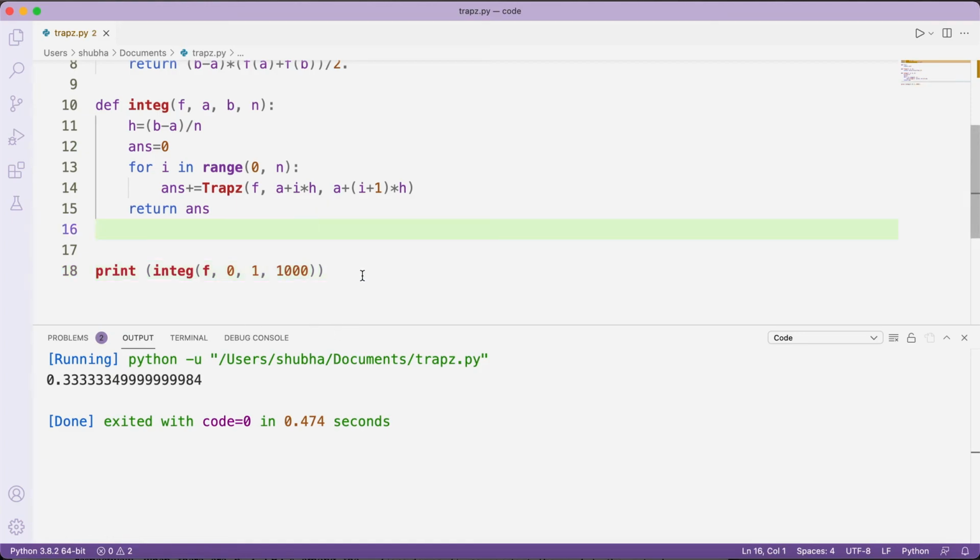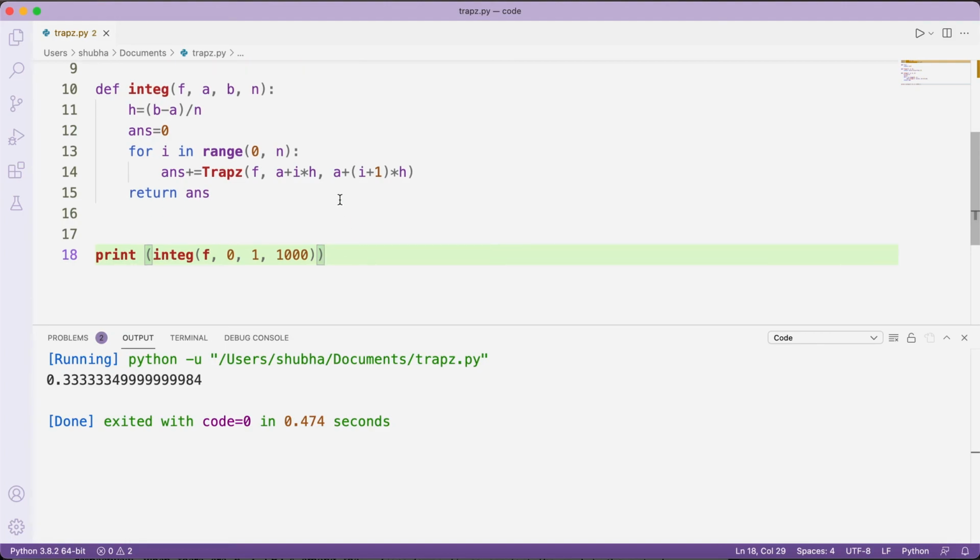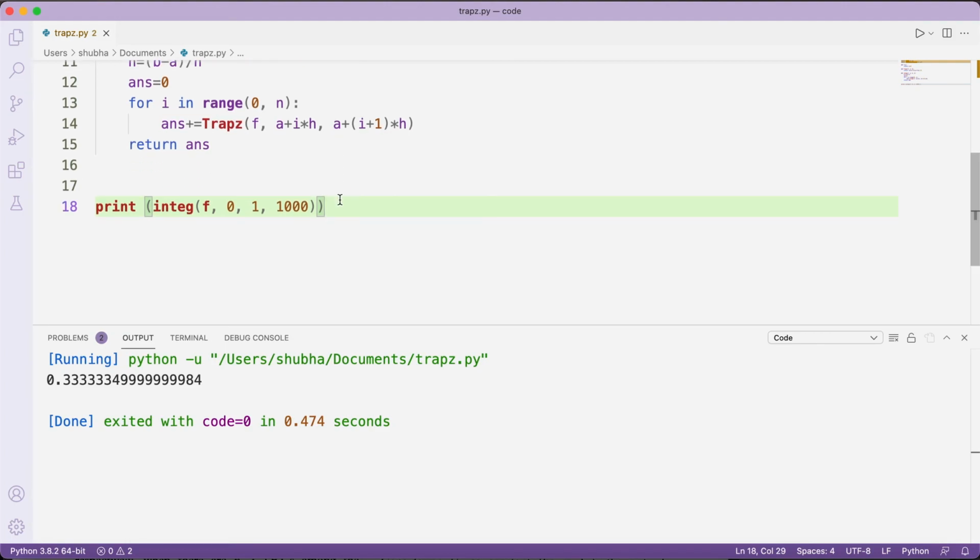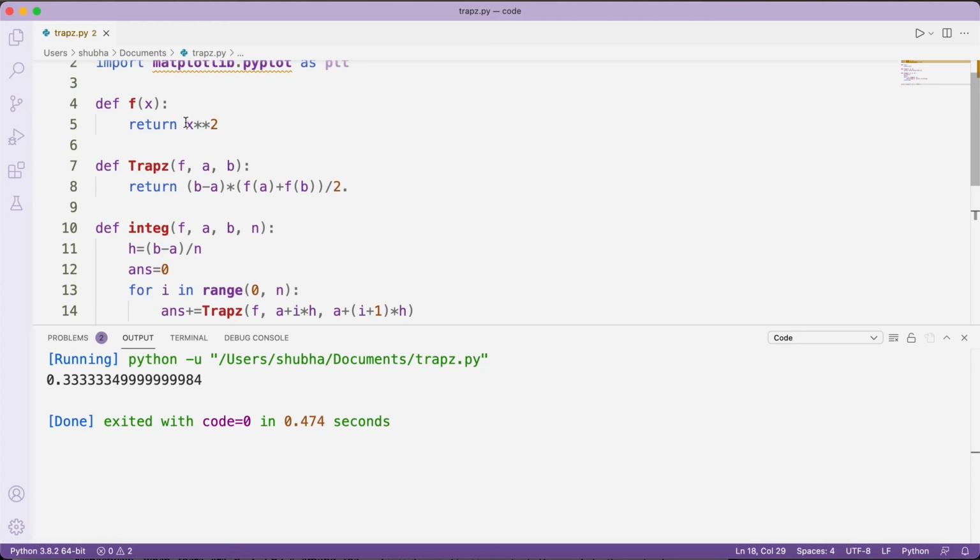So this is how you can calculate using the trapezoidal rule. You can calculate these integrals, and let me do another one, maybe 3x cubed. It should give 0.5, and it is nearly 0.5.